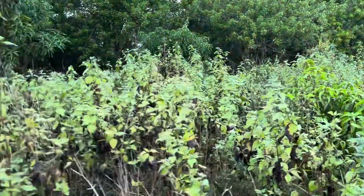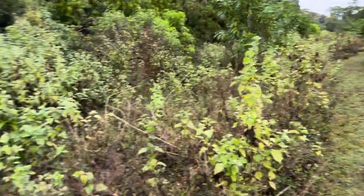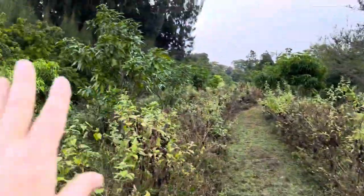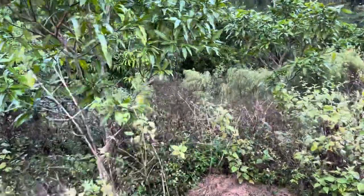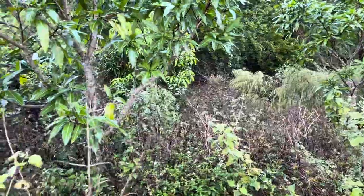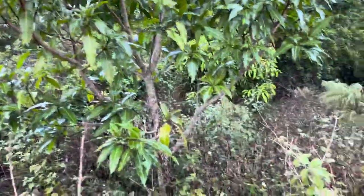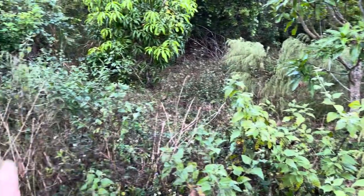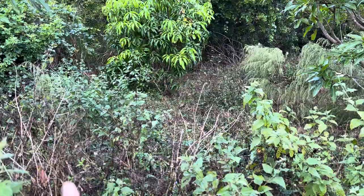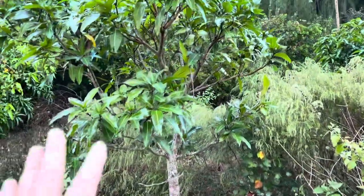So we had a little bit of freeze here in the past when it was 31 degrees, and it only affected a few trees, like this one, this one, this one, this one, and this one. But all the others survived without any frost damage whatsoever, carried the fruit. We even had cacao hold fruit and produce full-size fruit with viable seeds that I have grown the fruit out of. At 31 degrees. So it is possible, but you have to include all this for us. We have to include all this naturally installed diversity that nature put here. And then just add into it with our fruit trees.